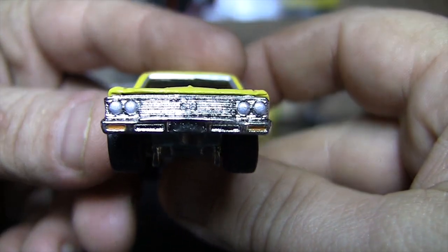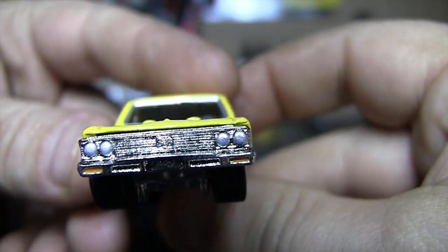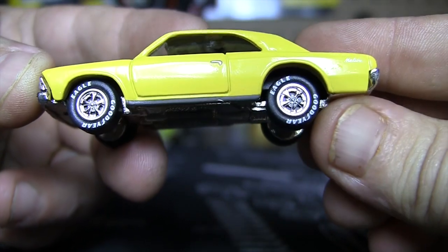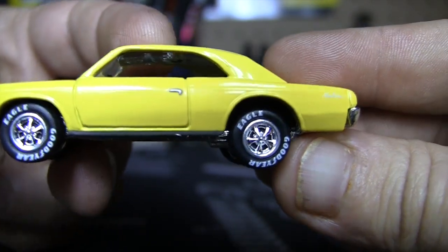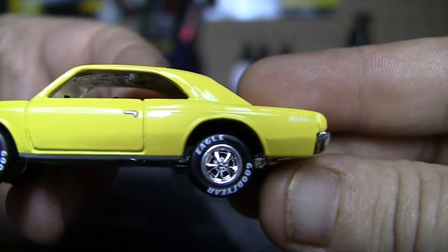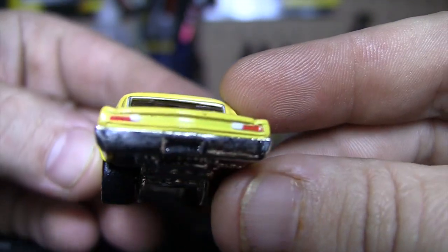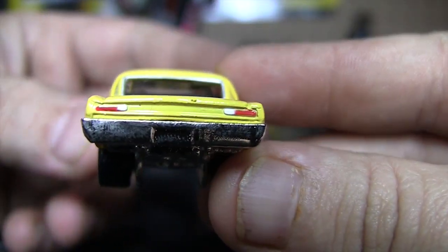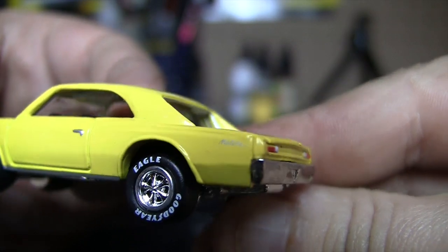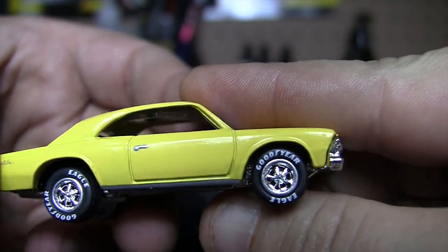All chrome grille. The headlights are painted, and you've got your turn signals that are painted as well. I do like the tire and wheel combo. You've got all the famous Johnny Lightning painted door handles. In the back, we've got the bumper — yeah, it's the same color as the chassis — but painted tail lights. You've got the little Malibu badge in the back, and trim around the windows, all that good stuff.